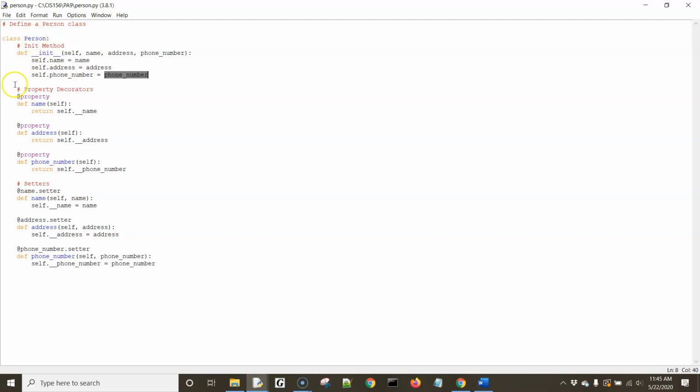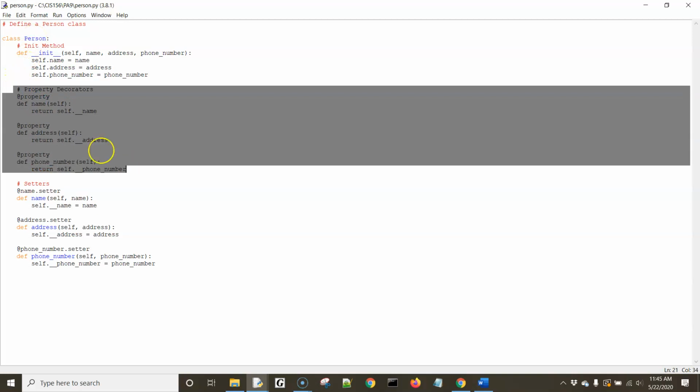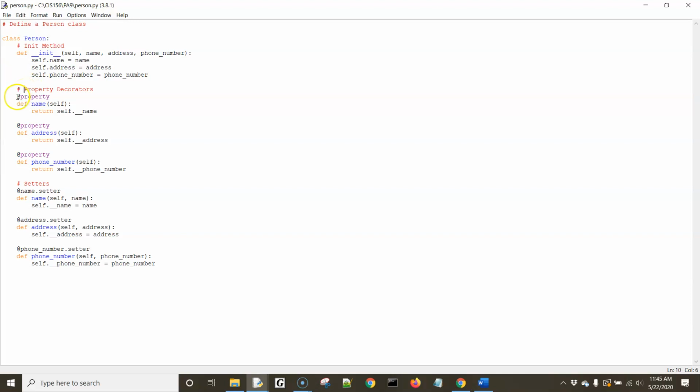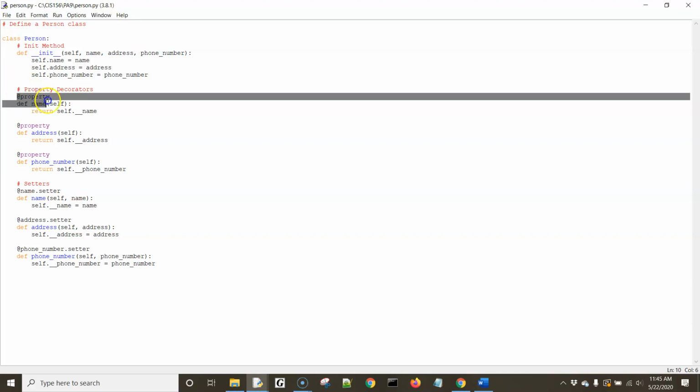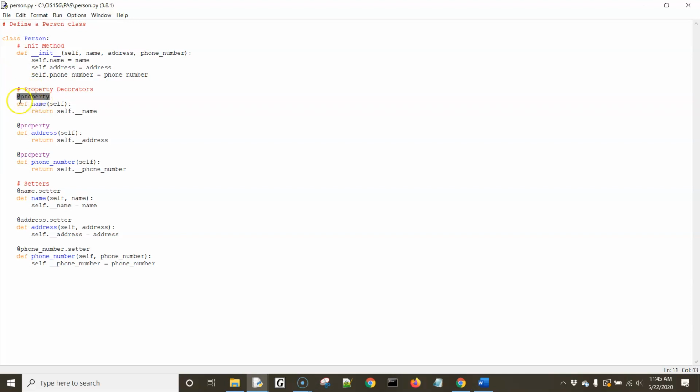The next thing I've done on the following lines is define our property decorators. The first thing you need to do is specify an at sign and then property. When you define your property decorators, they must be defined using the same name as your data attributes: name, address, and phone number.